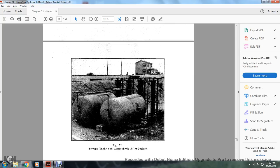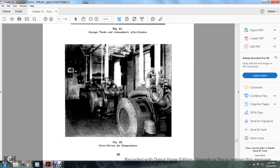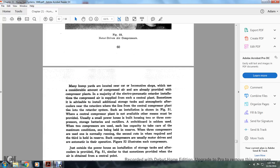Figure 51 shows storage tanks and atmospheric aftercoolers. Figure 52 shows motor-driven air compressors. Alright, many hump yards are located near the car of the locomotive, which use a considerable amount of compressed air already provided with the compressor plants. The majority of electropneumatic retarder installations have compressed air supplied with the central plant.